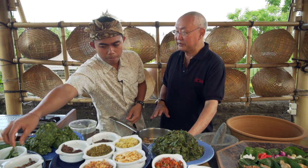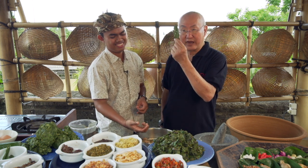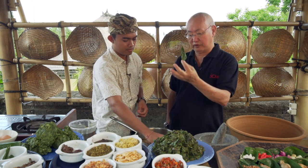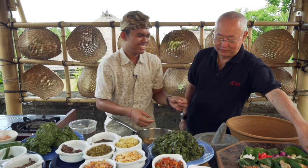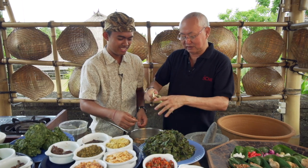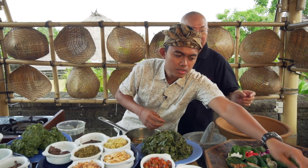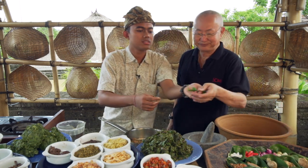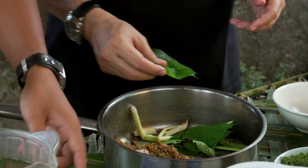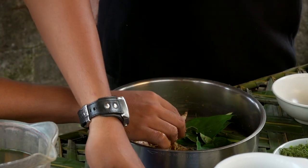You still keep it half an hour with this. And don't forget — this is called Indonesian bay leaf, or daun salam. If you don't have this, you can substitute with your regular bay leaf. Then I need lemongrass — you break it and put it inside. How about simbukan leaves? This is a very naughty leaf. And I forgot to put in palm sugar — just a little pinch. Mix it all together.